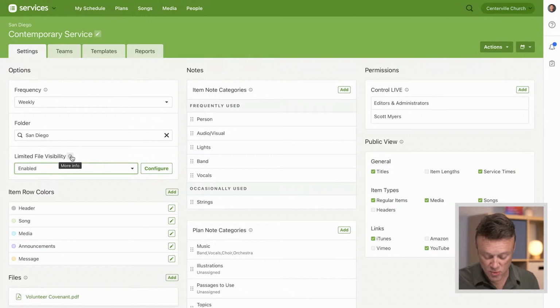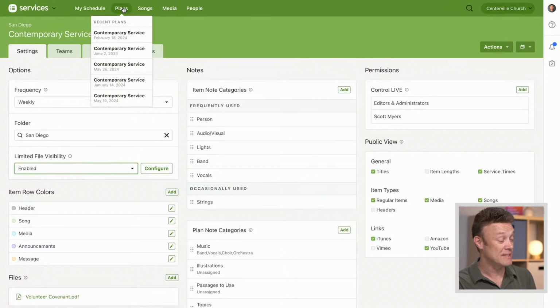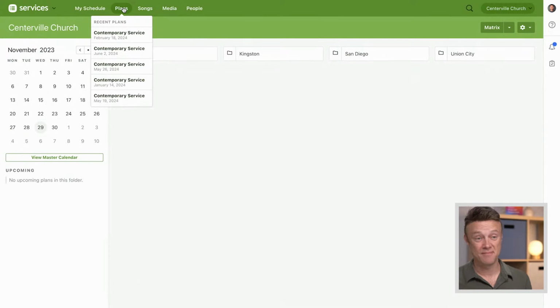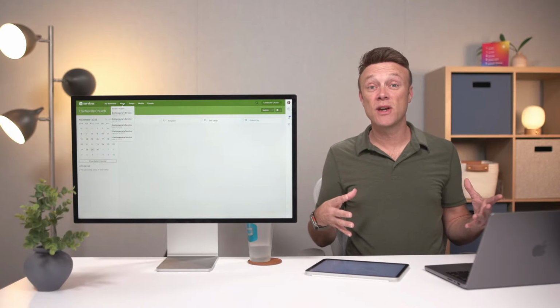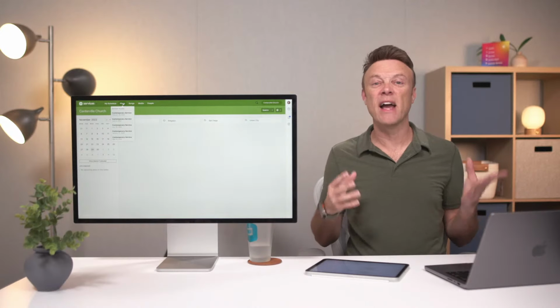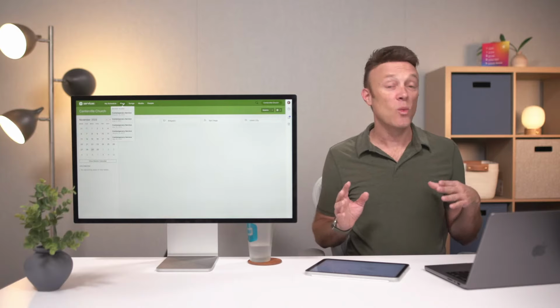I've got two more short little things to show you. The first one is templates. If you're going to be redoing the same thing over and over again, you don't really want to do that. You would rather put something in a template so that you can reuse that template over and over again. Now, I showed you that already when scheduling.